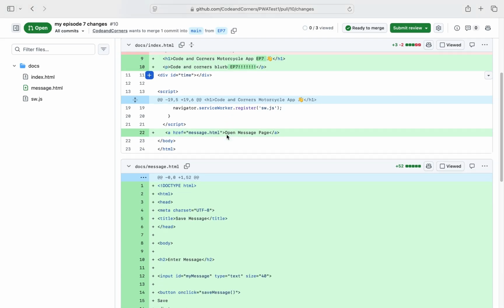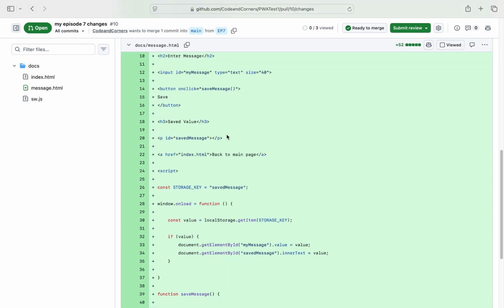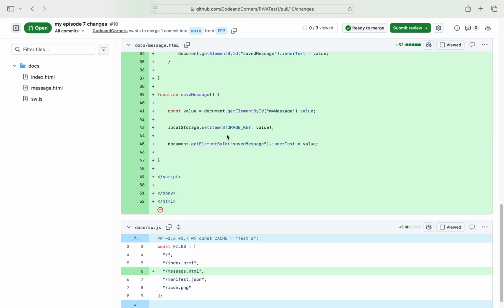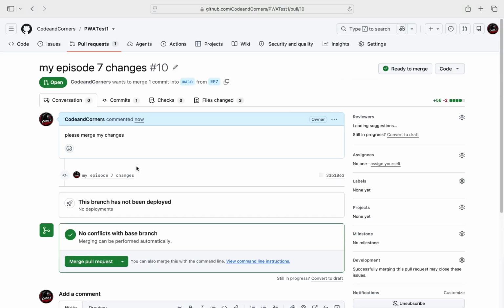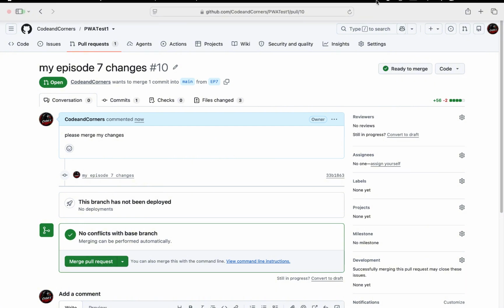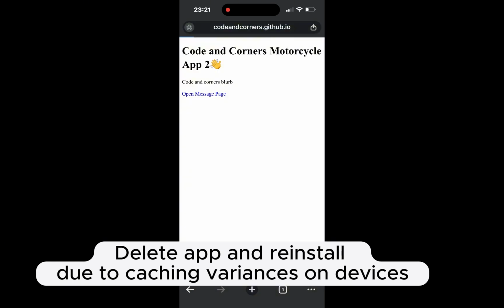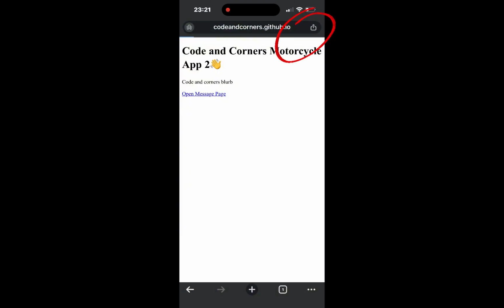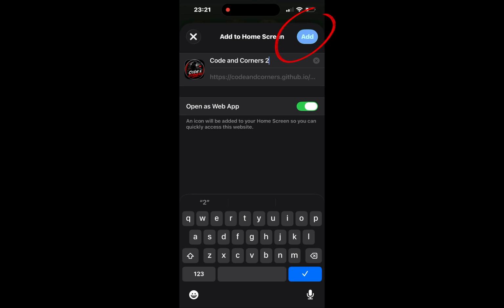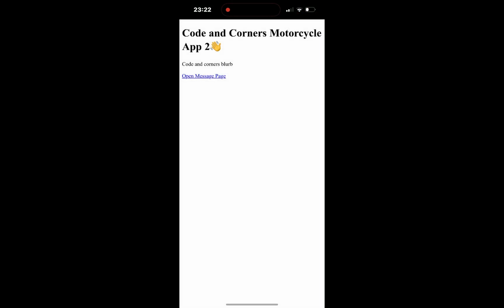You can view your changes. All of your changes should be there that you've made earlier. You can then click on the pull request and click Merge Pull Request. I won't do that because this is just a demo. Once you've done that, a GitHub action should publish the latest changes of your website to that URL you were using before. I'm going to get you to delete your app from your home screen, click on the top right-hand button in your browser, scroll down, click Add to Home Screen, and add this app again for ease.